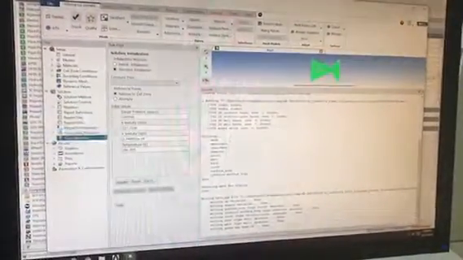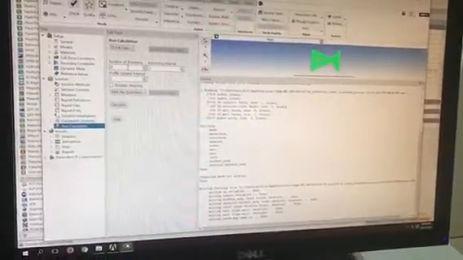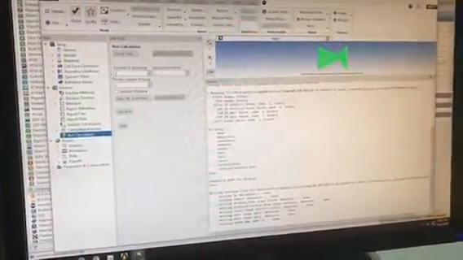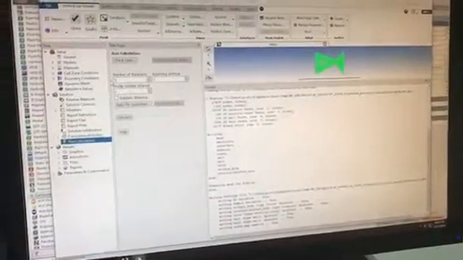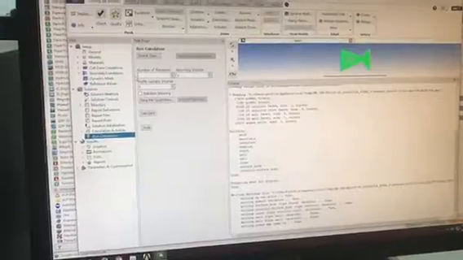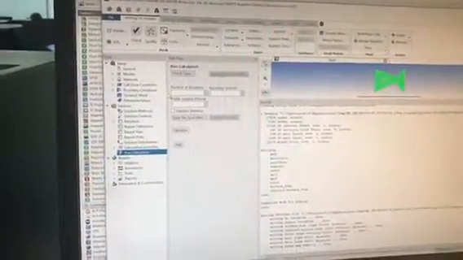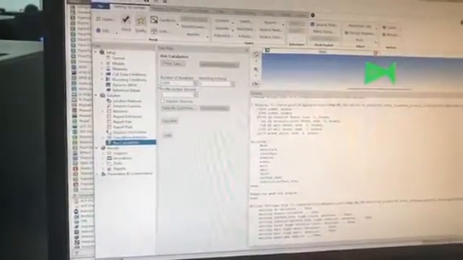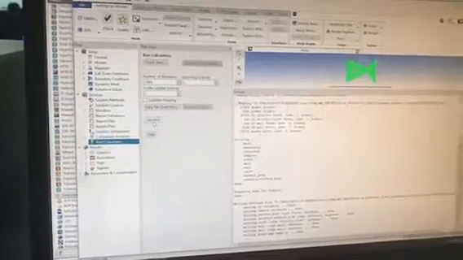After initialization, we go to run calculation. We change the number of iterations to... when I first did this, I made it 2,500, but I got the converging values at the 700th iteration. So I'm just going to put it to 1,500. Then calculate.